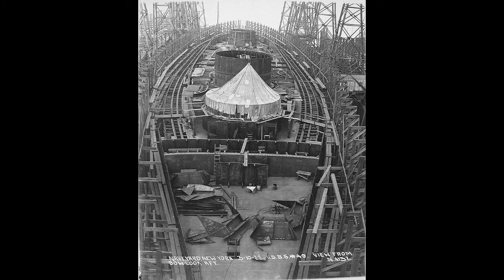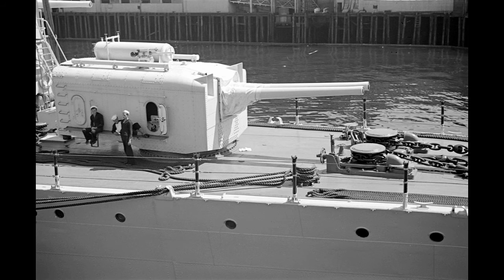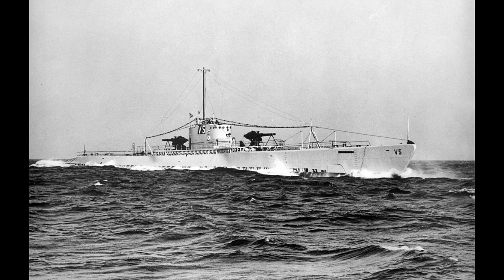Unlike the Lexingtons, though, none of them would ever be converted into other ships. They would all be scrapped, their armor and guns being used in refits of other ships or in land fortifications, with the 6-inch guns seeing the most service aboard the Omaha-class scout cruisers and some particularly heavily armed submarines.